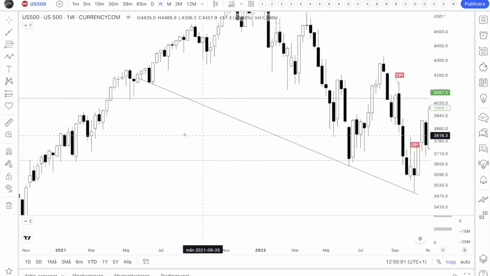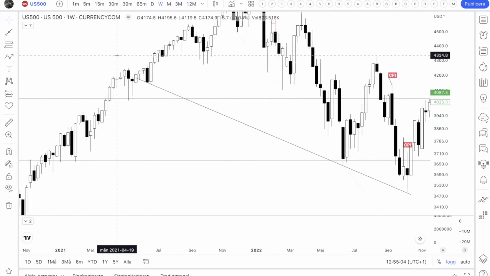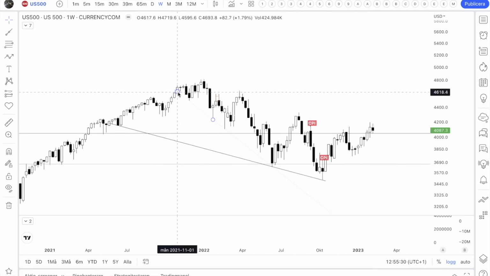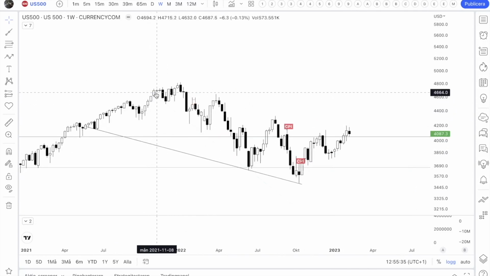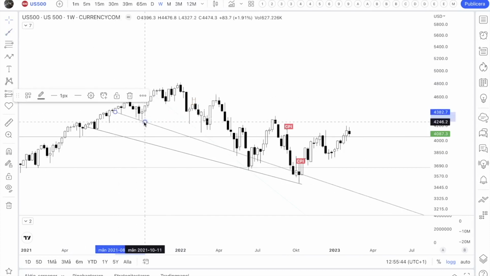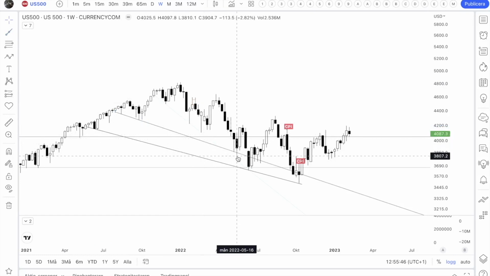So that's how you do it. You can also do it up, connecting prices up. If we do it from here, you would do it like that, right? And here we have another one. I have really light blue here. This is one I had, where I think I first connected these, but as you will see, it didn't work out. It worked for a while, but here obviously it didn't work, right?